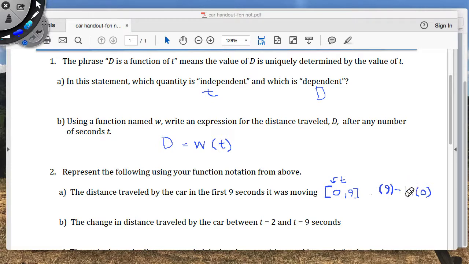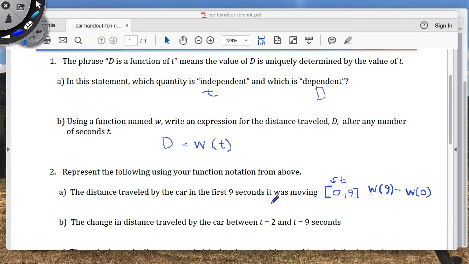Yeah, so our W value at 9, the value of the function at 9, and the value of the function W at time 0. This would be some distance, this is some other distance, and we can subtract final minus initial to get the distance traveled, or the change or variation in distance during that interval. So if 9 seconds have passed, this is completed change. You read that whole description maybe on change versus variation. If this is done, we're done.